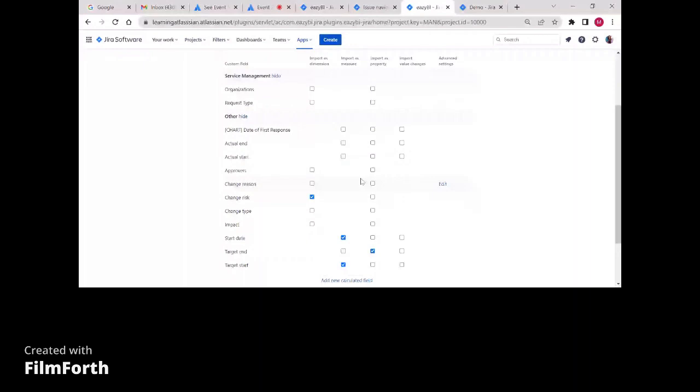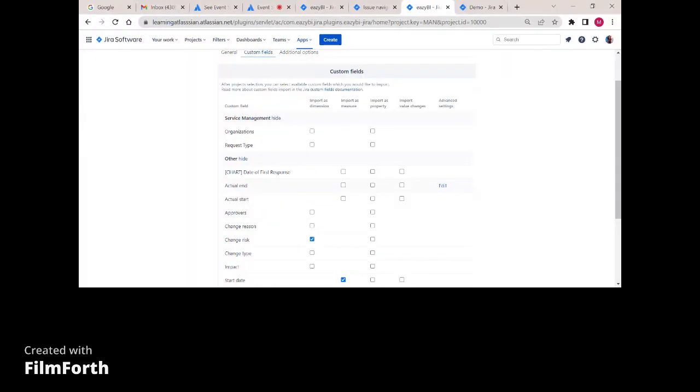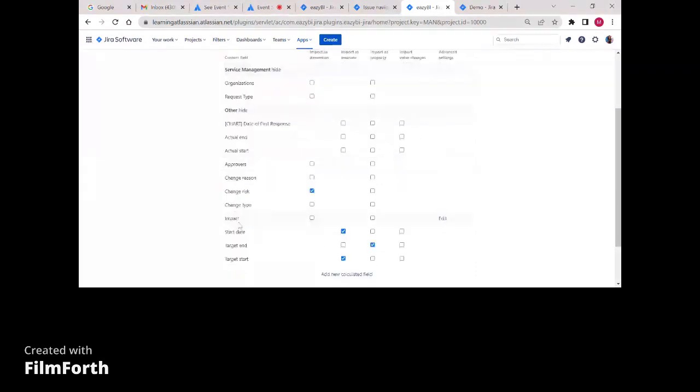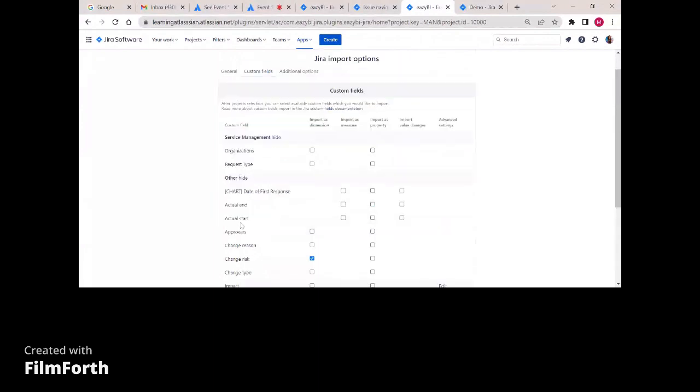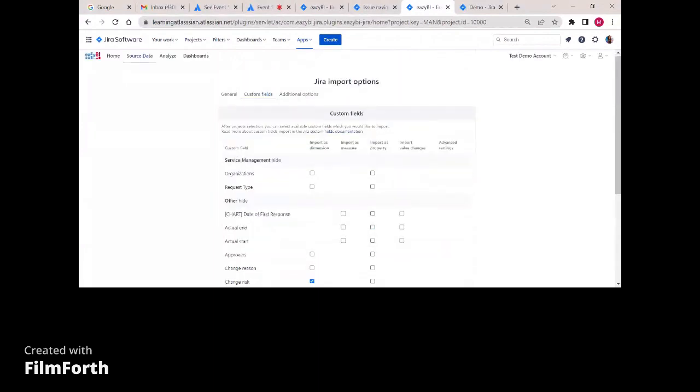So let's start with the dimension. As I mentioned, a dimension holds the information about that particular field. Suppose we have a priority, right? It is not a numerical value, but it is holding the information of that particular field. So this is the dimension. And a measure, we can say, is qualified as a numerical value. Like, as you can see in the dimension, we have the actual end, actual start. These are the values which have numerical values, so that will be considered as a measure by default. We are not doing anything to that. It will be taken by eaZyBI, which will map it according to its nature.